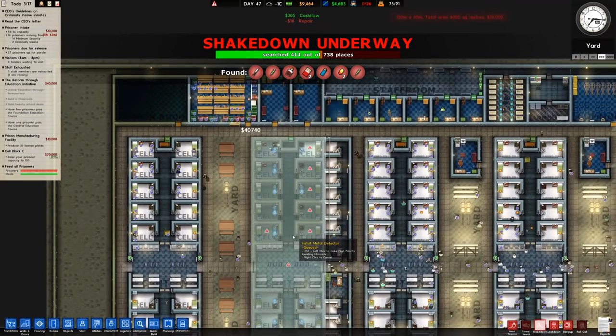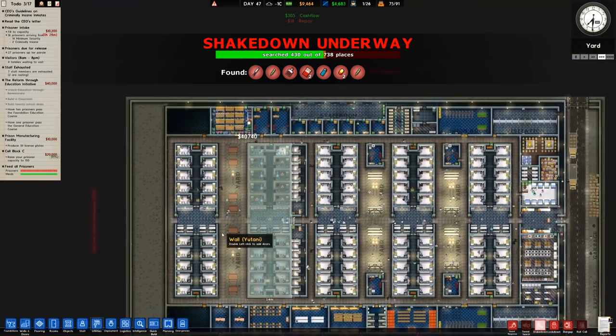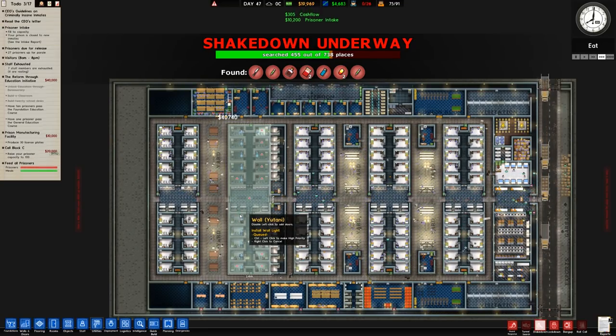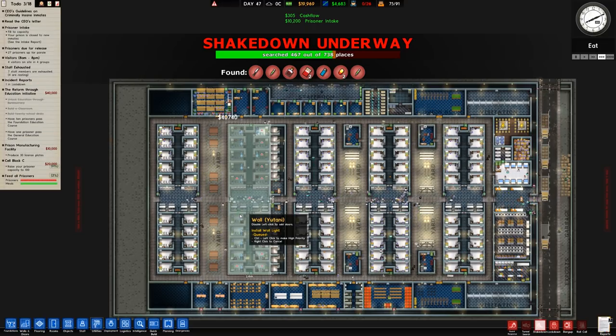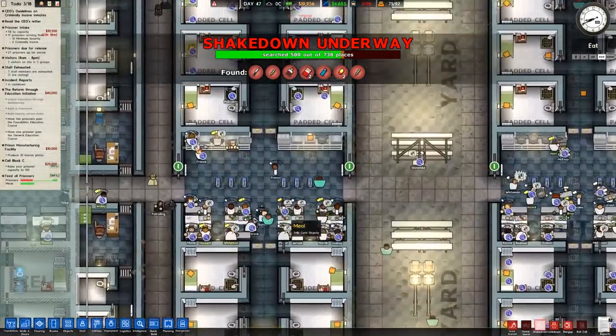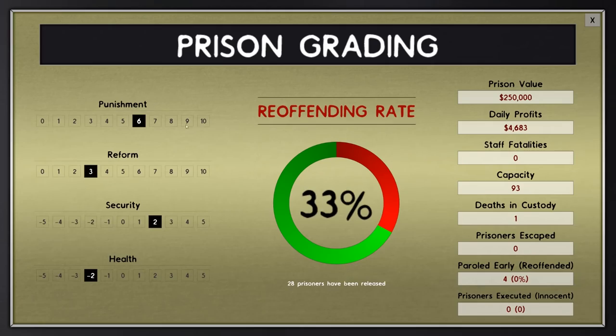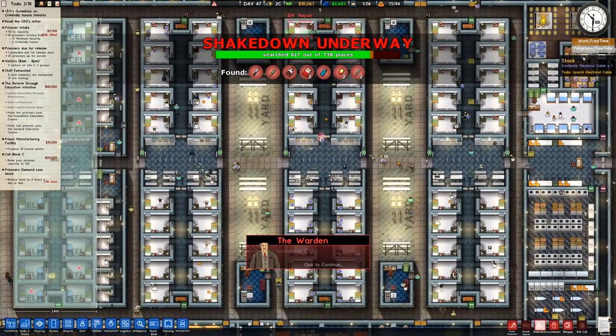The cell block here is almost complete. Obviously we haven't run any of the utilities yet. Our prison capacity raised to 100 will be getting done now. Feeding all prisoners is underway. There is a well-fed status along there, so that is good. Checking grading - health is still at minus two. Reoffending rate has dropped to 33% though. Four have been paroled early. We've had one death in custody, sadly. No staff fatalities. And our prison value just went down by ten grand - probably because someone's on fire.